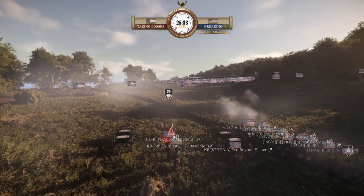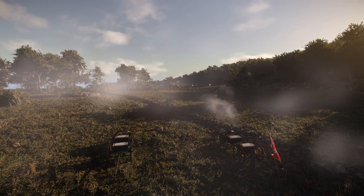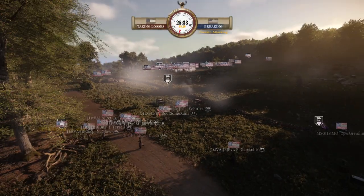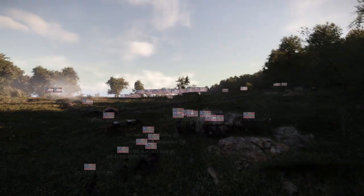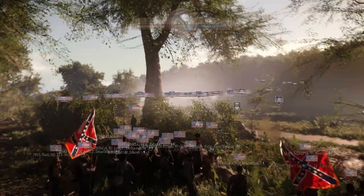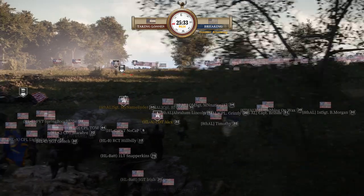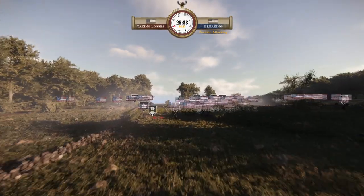They've got 5:30 left on the counterattack, and their tickets are starting to go down quite a bit. Garrison the rocks, boys. Again, a very disciplined, very considered defense here by the CSA, reinforcing, counterattacking what it needs to, but being very patient and not getting overstretched. The Union, not some bad ideas, but slow in execution.